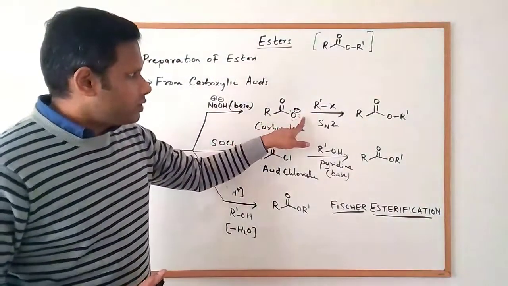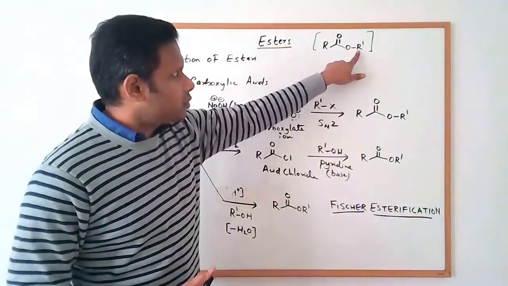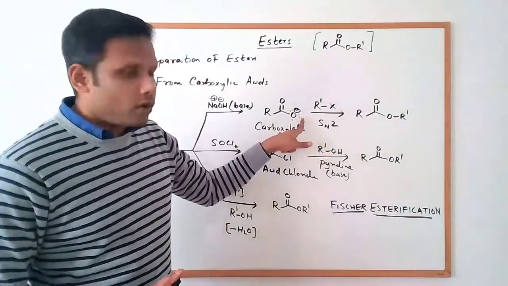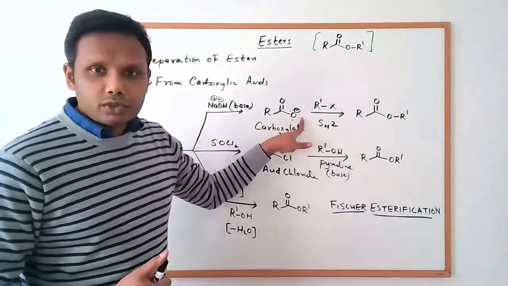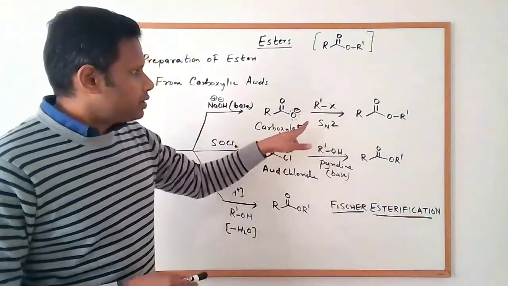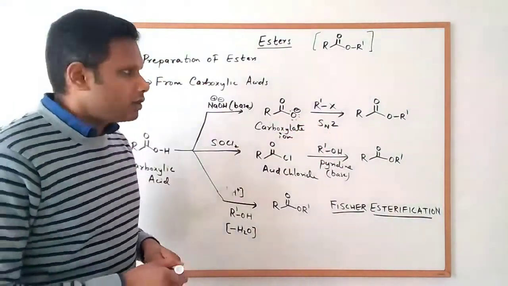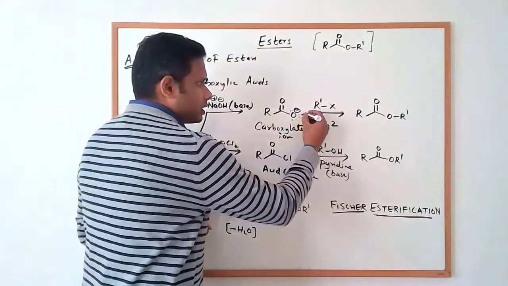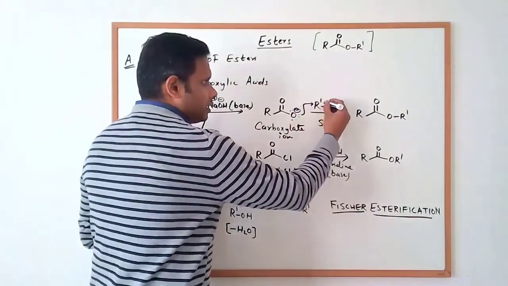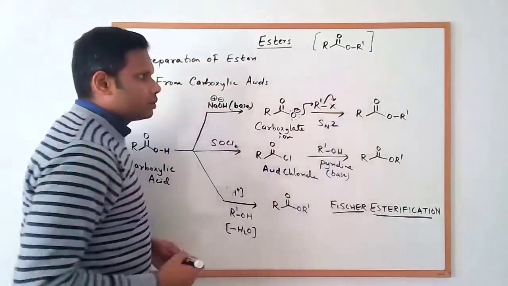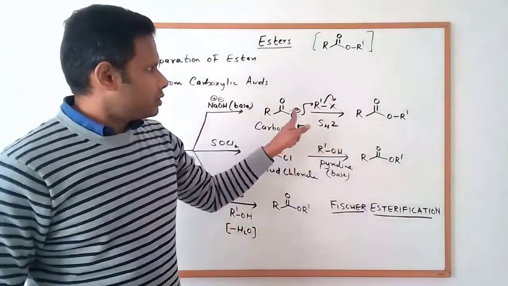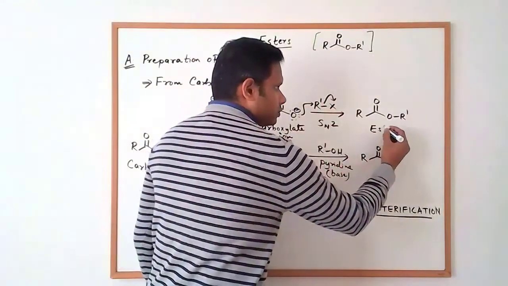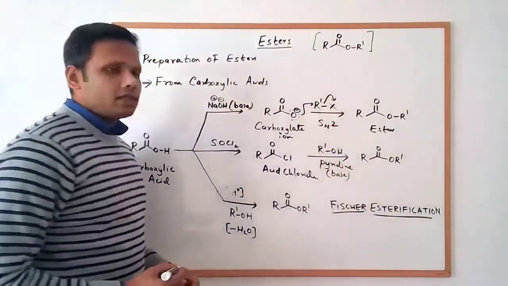And now once you have the carboxylate, if you look at the ester molecule, you have to just add an R prime, or the other carbon containing group, to this oxygen. So you could simply do an SN2 kind of reaction to make that bond. You could take the carboxylate and attack an alkyl halide, an SN2 reaction, and that would convert your carboxylate ion into the ester molecule. So notice we make the ester that way.